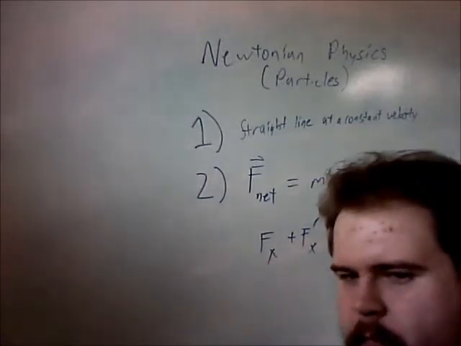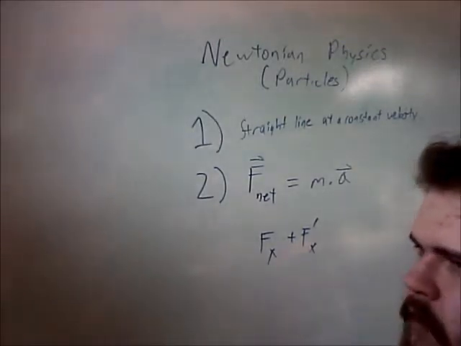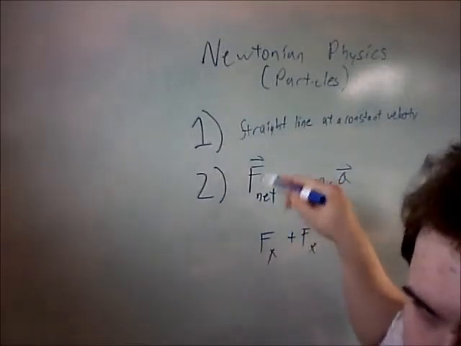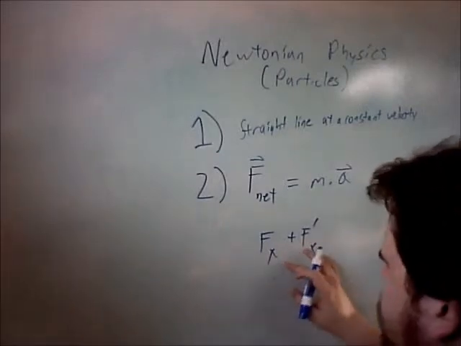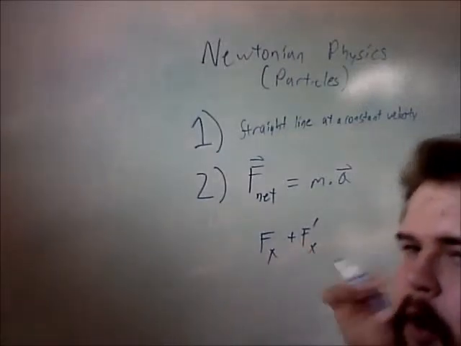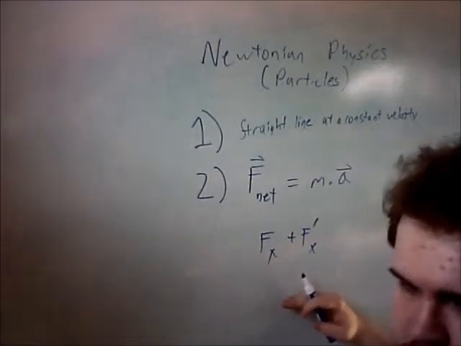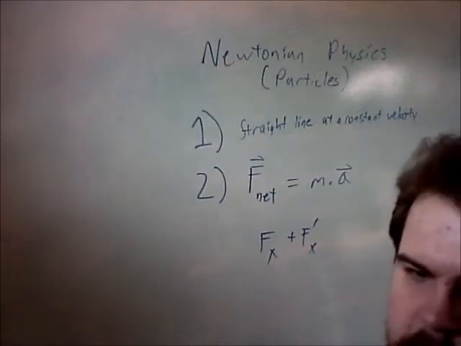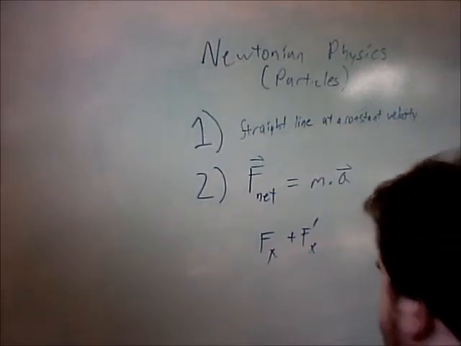Now, when you add up all the forces that are acting on a particle, so you take into account all the different force laws that you have, and you add them up, so you add up all the forces in the x direction, and then you add up all the forces in the y direction, and you add up all the forces in the z direction, then you will get the mass of the particle times its acceleration in that direction.